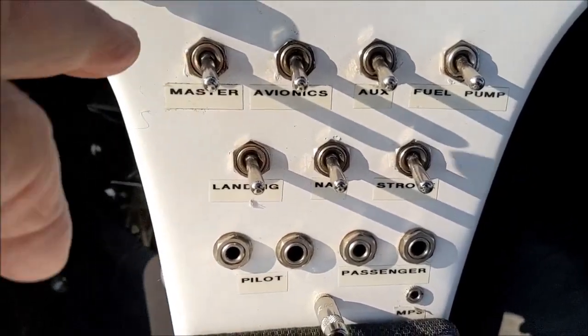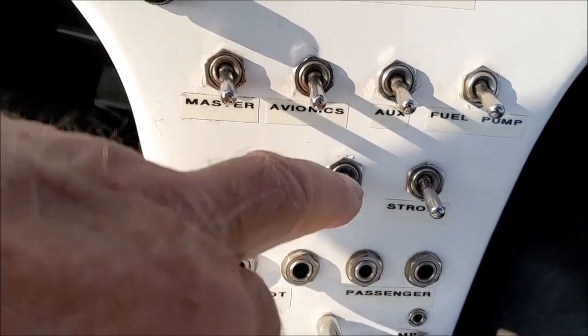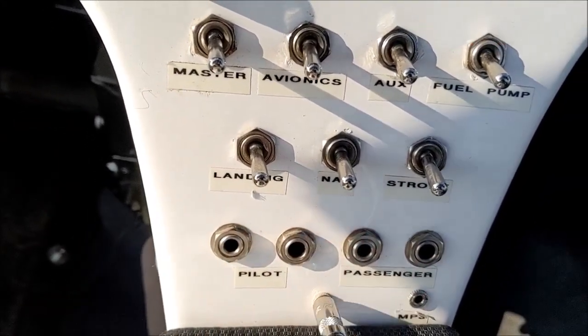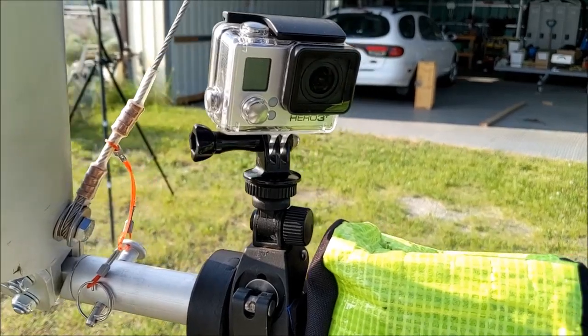Set of switches: master switch, avionics, auxiliary, which is for my GPS, landing lights, navigation lights, strobe light, and this is for pilot radio, and this is for passenger radio. Now my fun stuff. This is a GoPro Hero 3.